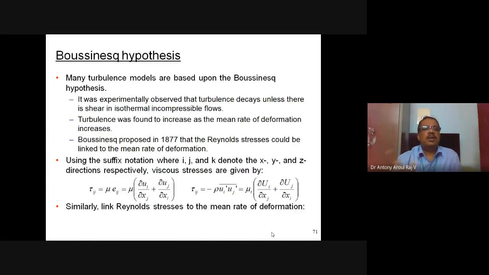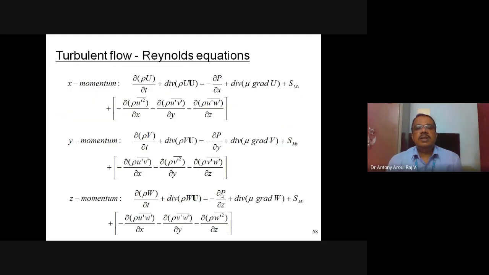So that means, as I told you, here you can see this is for laminar. You will be using this expression. What we are doing is introducing a turbulent viscosity. Where are we getting the turbulent viscosity from? From turbulent fluctuations only. So the viscosity for the flow, you can split into laminar viscosity and turbulent viscosity. You have to go to this equation, and instead of having this viscosity, you can have the laminar plus turbulent viscosity. Now these terms will not come. When I am giving turbulent viscosity here, these terms will not come. That we have to know.